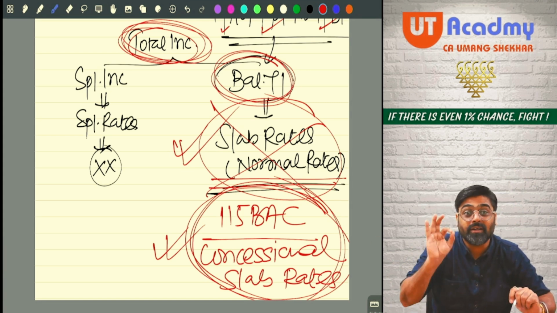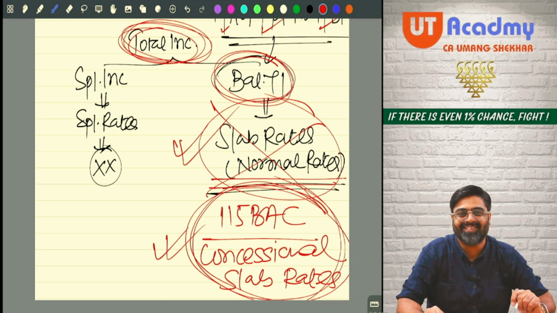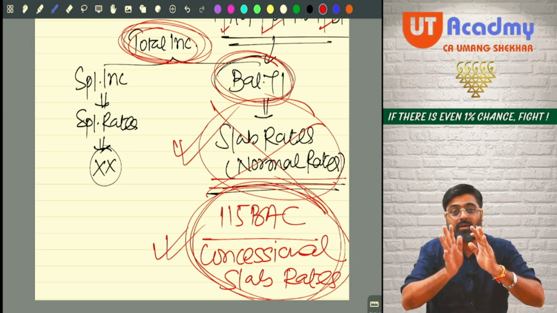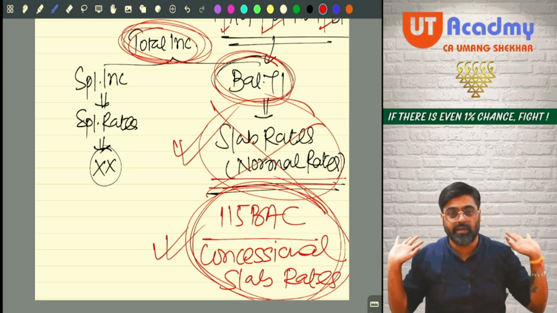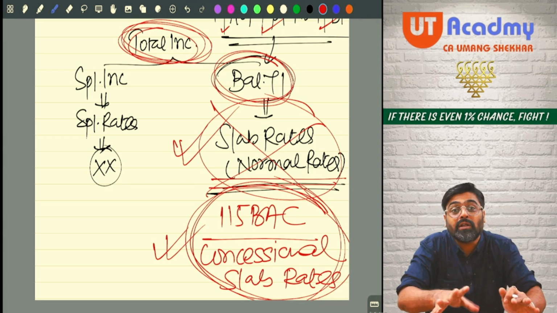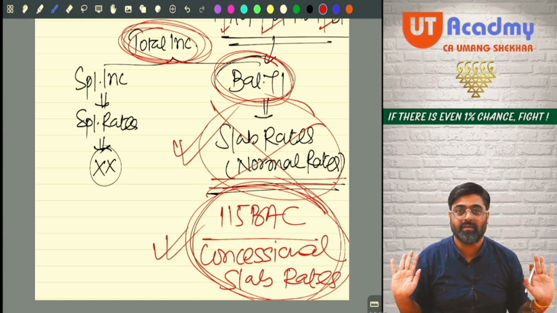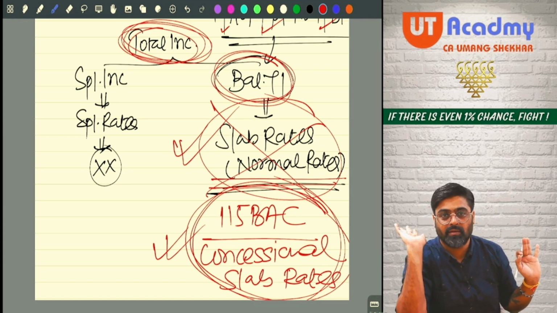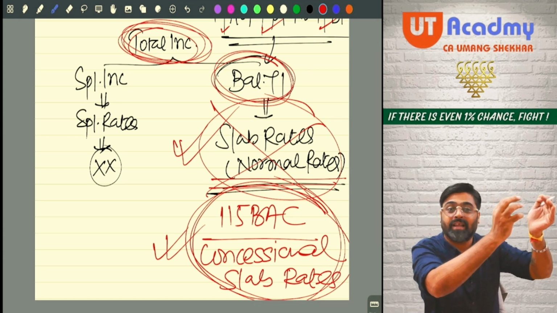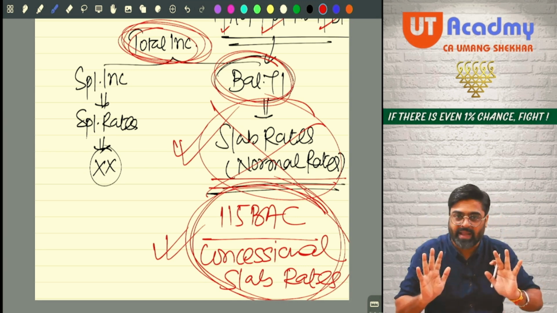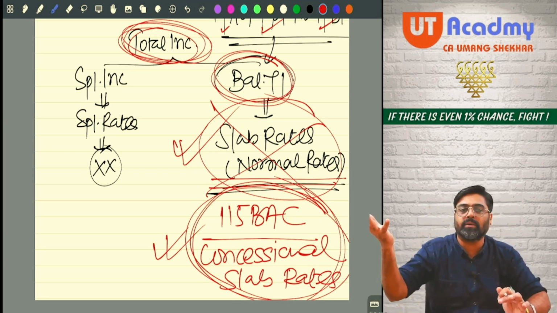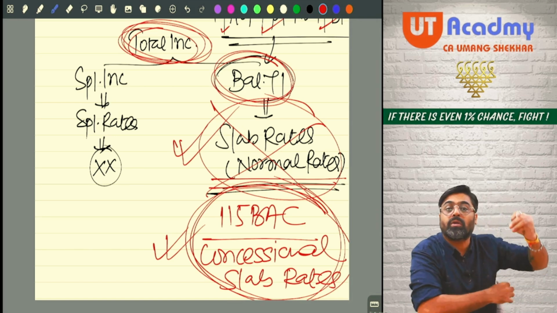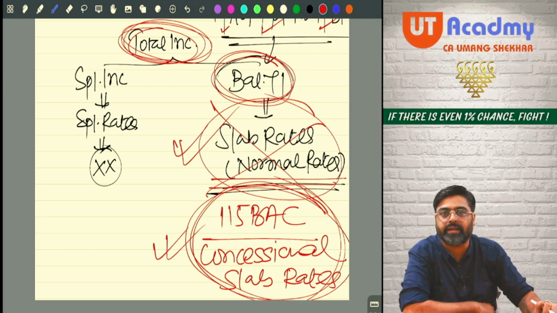Don't take that option. So earlier it used to be an optional tax scheme. This year onwards, it has been made default. Whether you want it or not, from this year onwards, this is the default. By default, you are in 115 BSE. By default, these exemptions and deductions will not be given, and your total income will be calculated without them. Out of your total income, special income is taxable at special rates, but the balance total income will by default be taxable at 115 BSE rates.